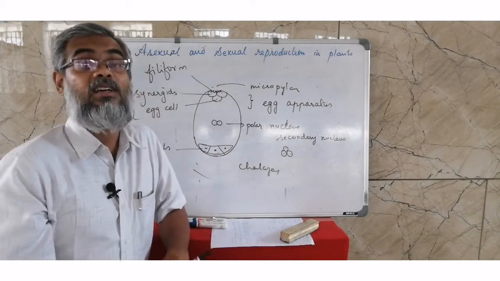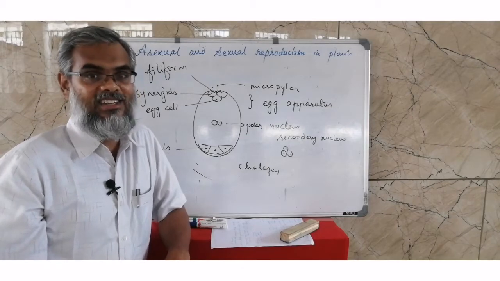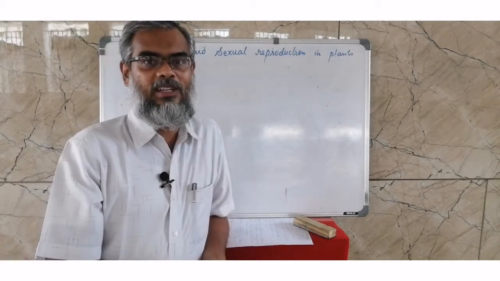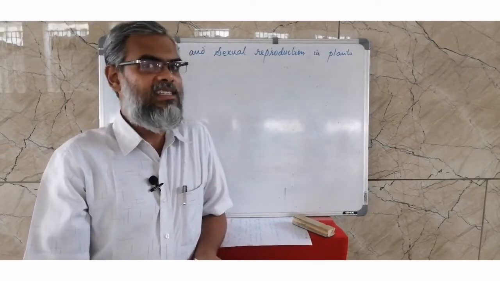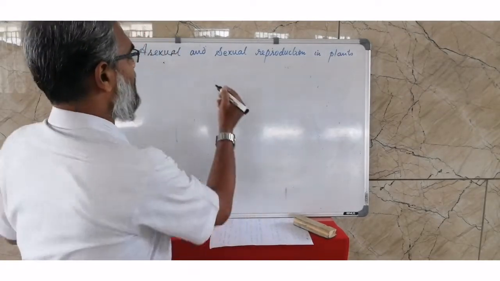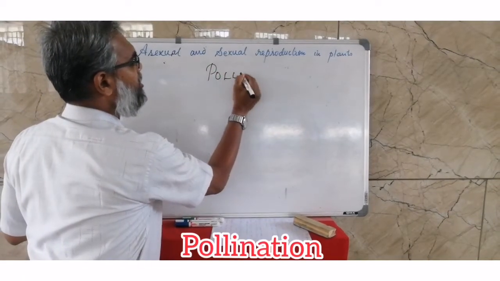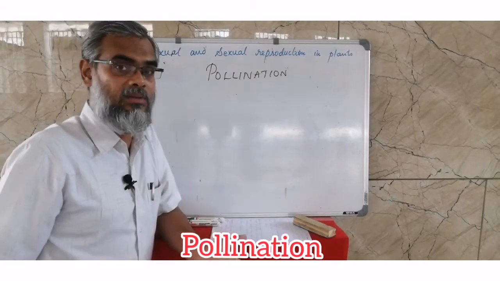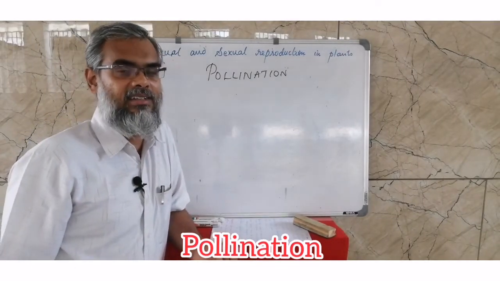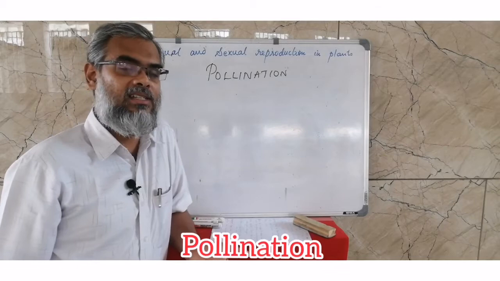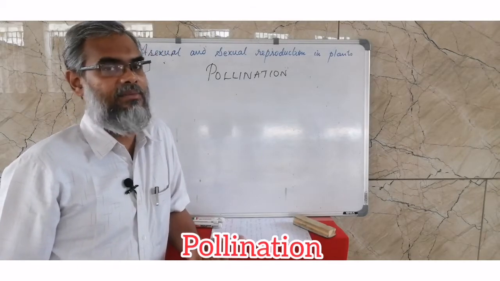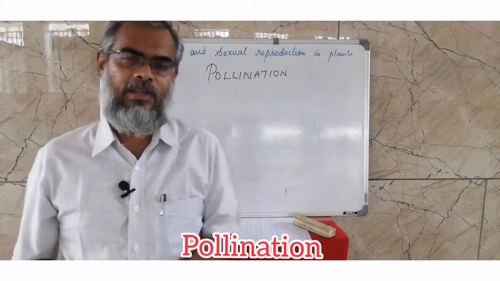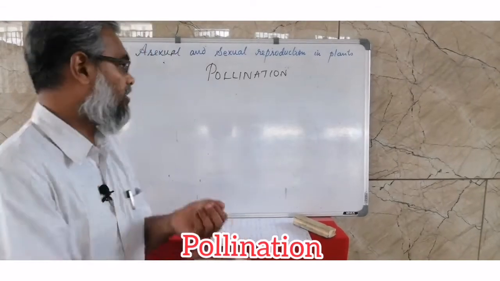Now let's discuss an important and interesting topic. Wait for it. You will be wondering what the topic is. The next topic we are about to discuss is pollination. From your 6th standard you would have been learning about pollination, but we will discuss the types in more detail in this 12th standard.